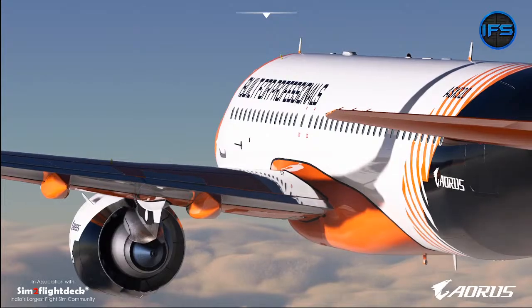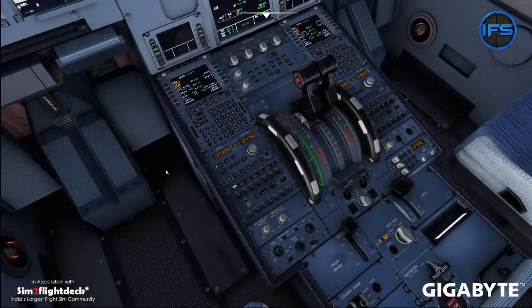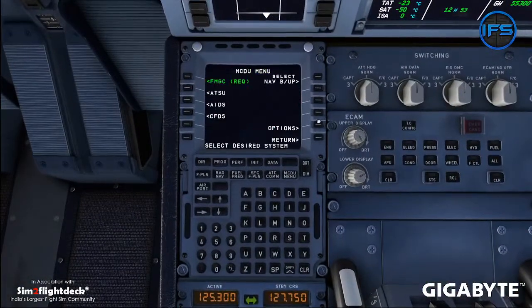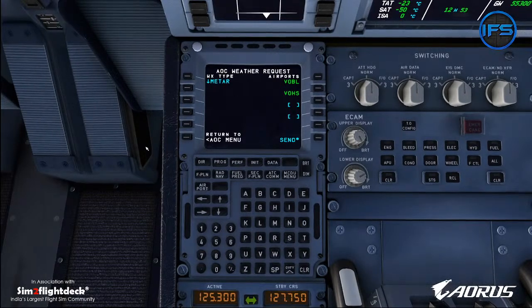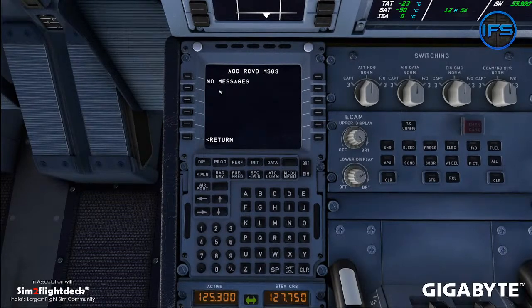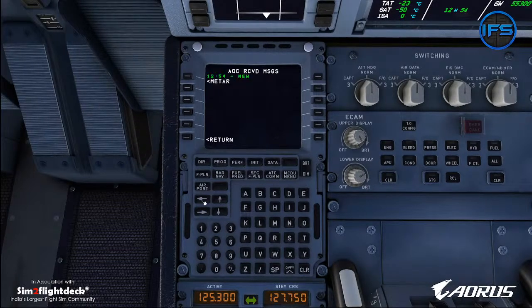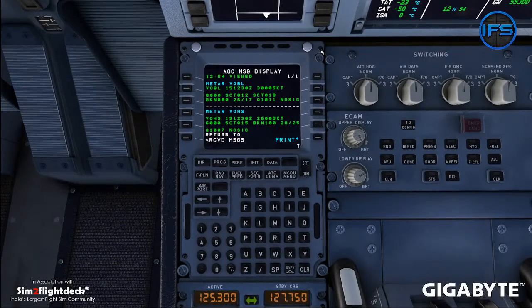Right, one more interesting thing as we cruise. Of course, I'm going to show you guys the interesting thing that is in the aircraft. We'll go into the MCDU menu, go into the AOC menu, weather request, and we will send this to the system. We'll go back to the AOC menu, received messages. It's going to take some time to come over here. There you go. That's the METAR. METAR stands for the weather, basically weather conditions over the airport.